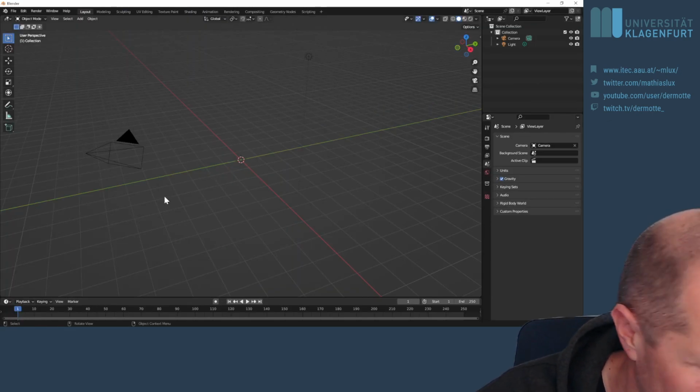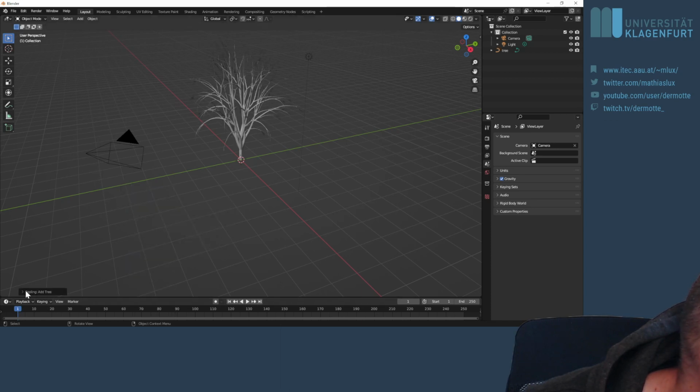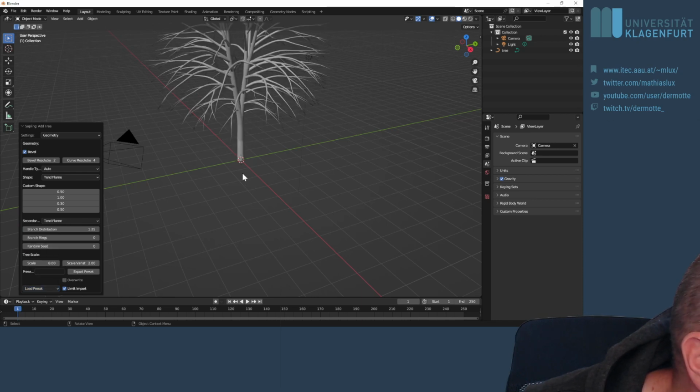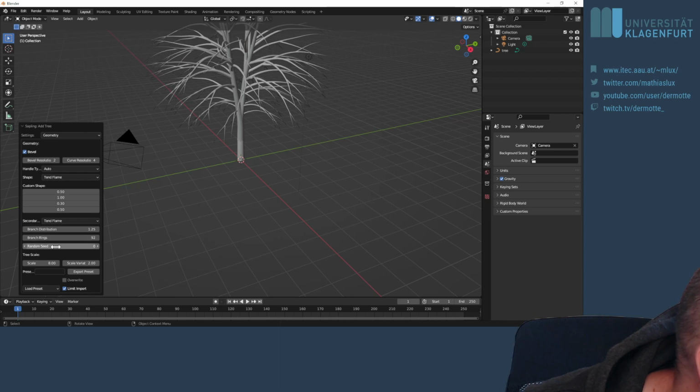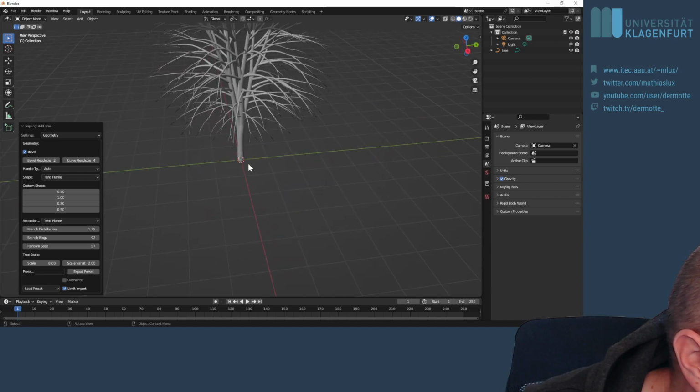Go there. Shift A, there should be the tree at some point in curve, sapling tree gen. Yeah, here we are. And you can configure it here. Load preset, small pine. Oh, nice. Here we are, small maple. I like that. I just used a small maple. Like that. And then we change the seed. Yeah, that looks good. I like that tree.